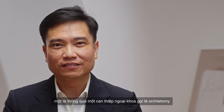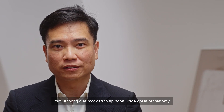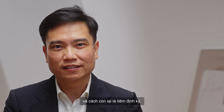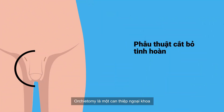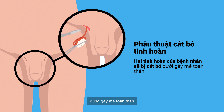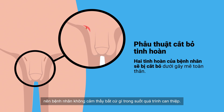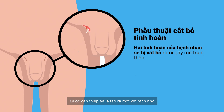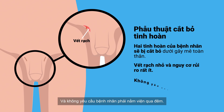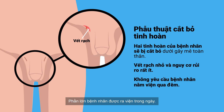There are two ways to approach hormonal therapy. One is through a surgical procedure called an orchiectomy, and the other is to give regular injections. Orchiectomy is a procedure in which the surgeon removes the testicles of the patient under general anaesthesia. It involves a small incision and both testes are removed. There is minimal risk to the patient and it doesn't require an overnight stay — most patients are discharged on the same day.